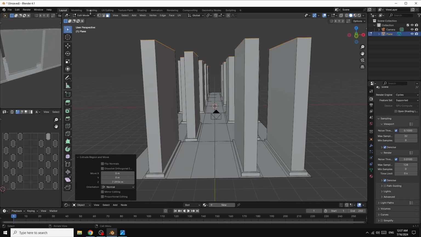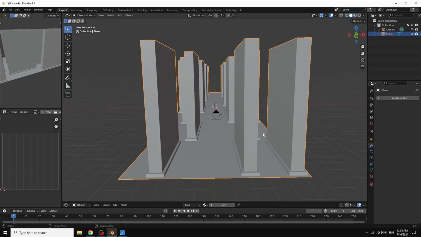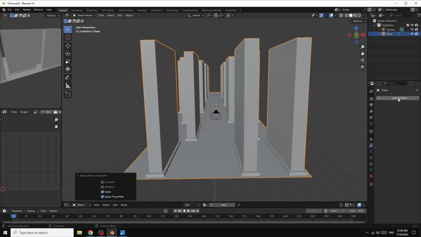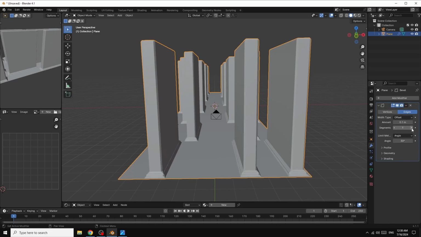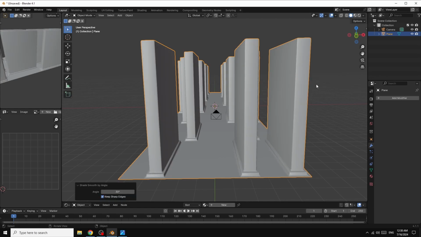Okay, now go back to object mode, Control A, apply the scale, and go here in modifier, bevel, to make it like this, and apply the bevel. Now, shade smooth by angle, like this.